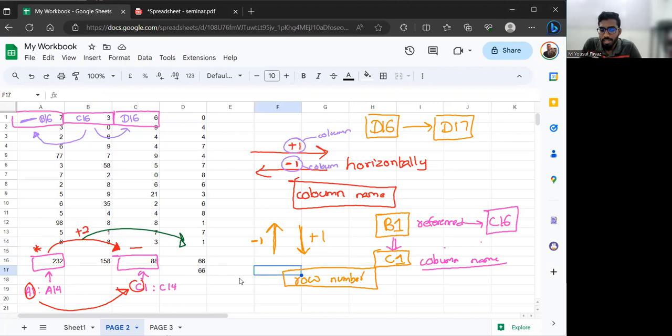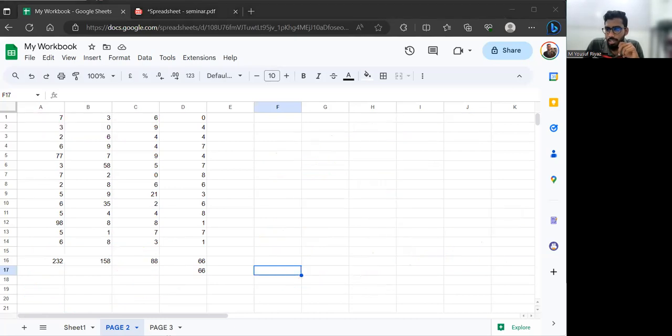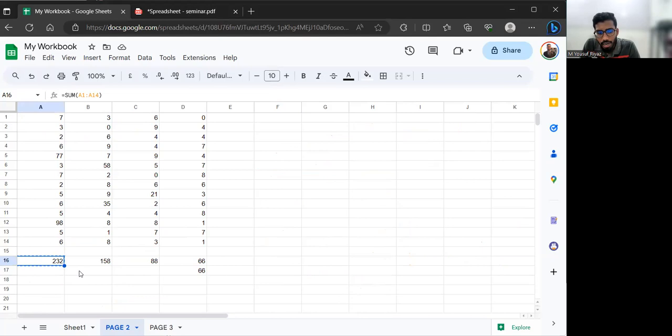Now at the moment, what we did was either right side, left side, or upwards, downwards. Let's say I do both. Let's clear all the drawings. The value in cell A16 is there, right? Let's say I copy this A16 value and paste it to cell B17. I've copied it, but haven't pasted it yet.